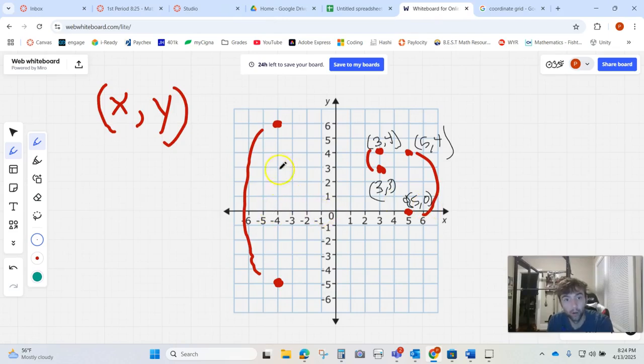Here we go over to -4 and up to +6. And what's this last one? What do you think it is? Drop it in the chat. Awesome. It's over to -4, and then down to -5. That is the ordered pair for this one. All of these pairs of points have the same x value. These have the same first number. These have the same first number. These have the same first number.